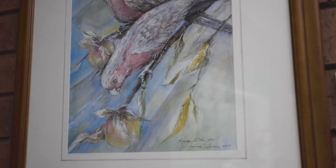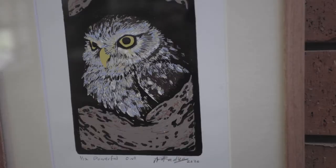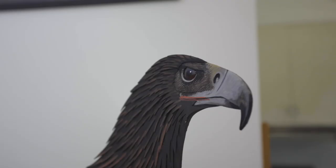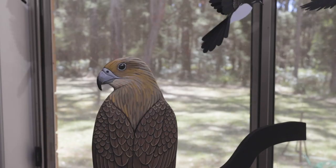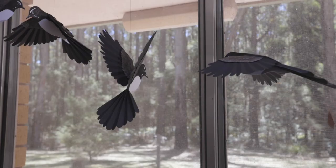This little corner here is interesting because they're all birds and they're all relatively local birds, and the styles and techniques are absolutely wide-ranging. This one here — I suppose it could be called an installation — has been done by the artist Mr. Mosley, and I am very impressed by the detail he has shown on the feathers and the patterns and the structure of each of those birds, so very clear and so very different.